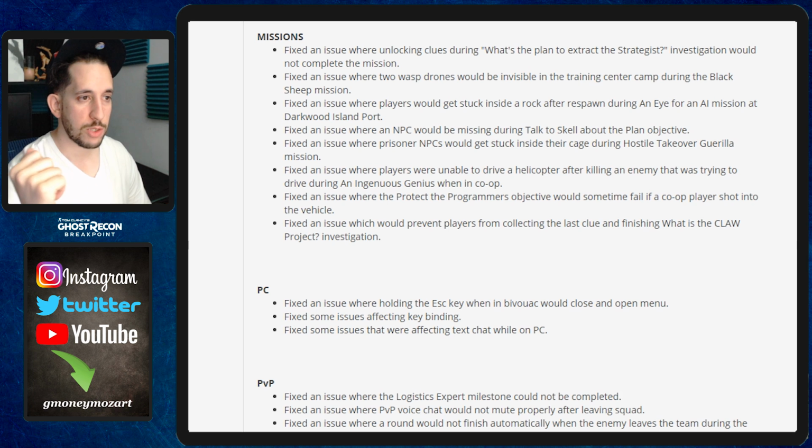Fix an issue where players were unable to drive a helicopter after killing an enemy that was trying to drive during an Ingenious Genius mission in co-op. Okay. That's some wild bugs, man. Fix an issue where the protect the programmer's objective would sometimes fail if a caught player shot into the vehicle. Fix an issue which would prevent players from collecting the last clue and finishing What's the Claw project investigation.